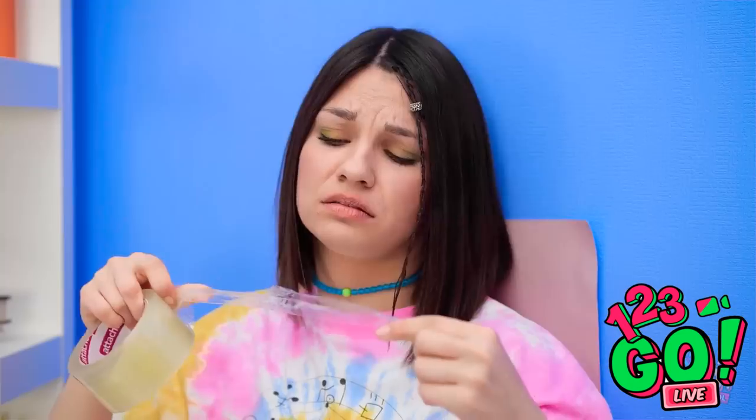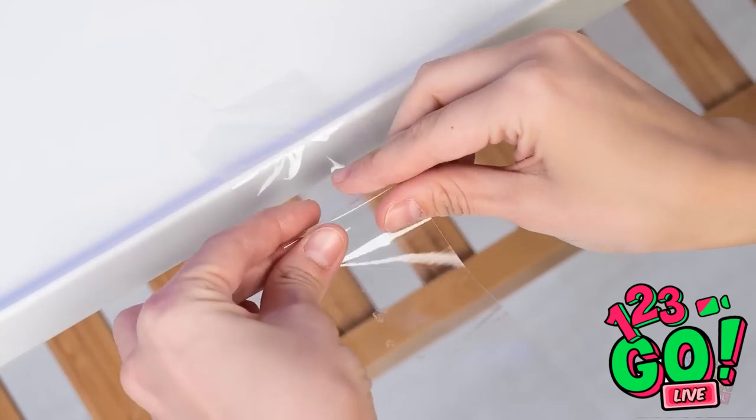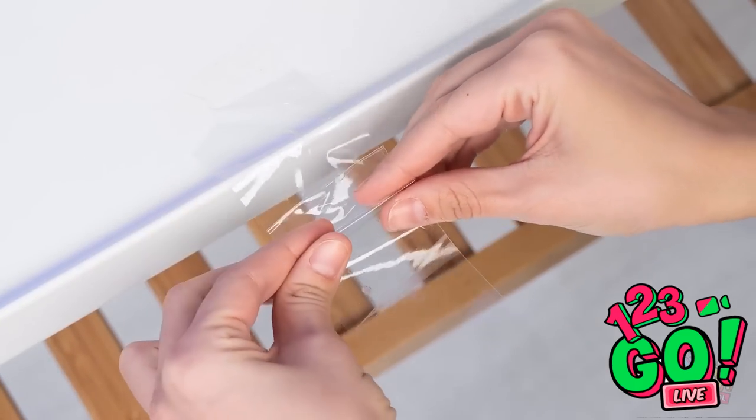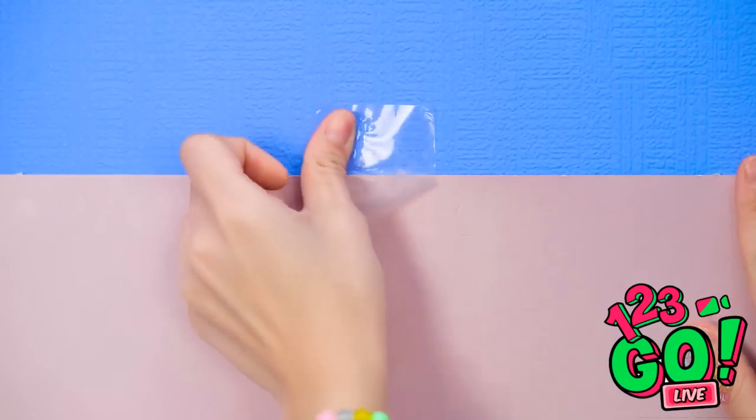This is ridiculous. I just need a stupid piece of tape. What on earth are you doing? I just need a piece of tape. Now let me think. I know. Let me show you. Stick one end to a table. Then make two little folds like this. Then hold and pull. See? That was awesome! Now let's get this done. And there we go! Woohoo!